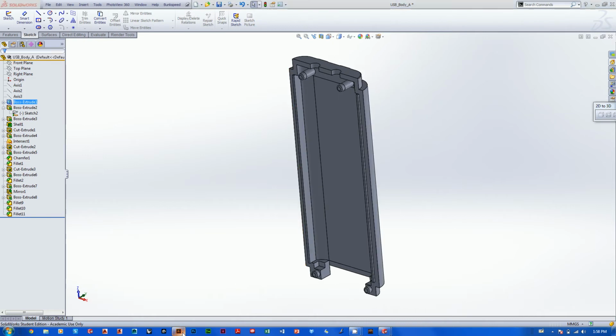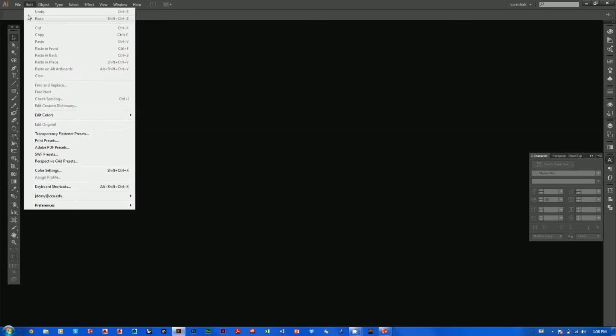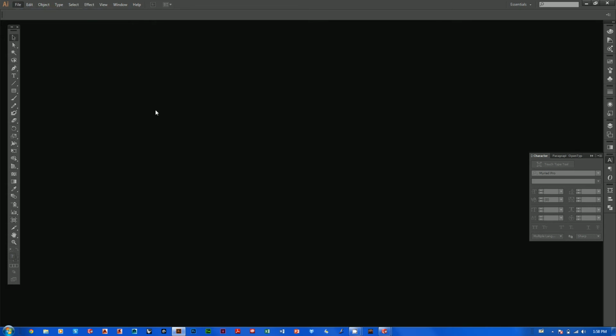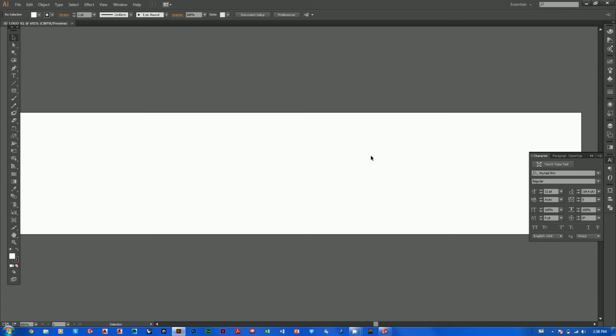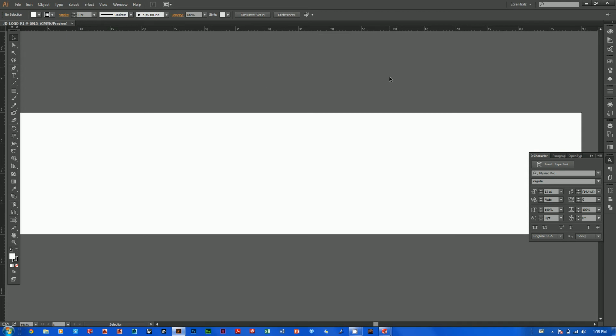Okay. So then over here in Illustrator, I want to go and make a new document. I want to make a document that's just about the same size as the part that I want to drop down onto. So I'll do that. I'll go 90 by, we'll say 20, call it millimeters. And we're going to just name this one JD Logo R1. And I'm going to go OK and hit the OK button. Fantastic. Okay, very good.